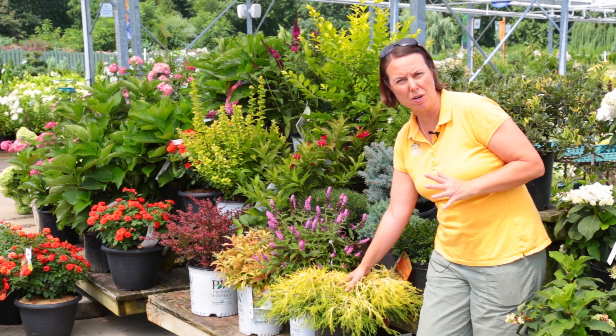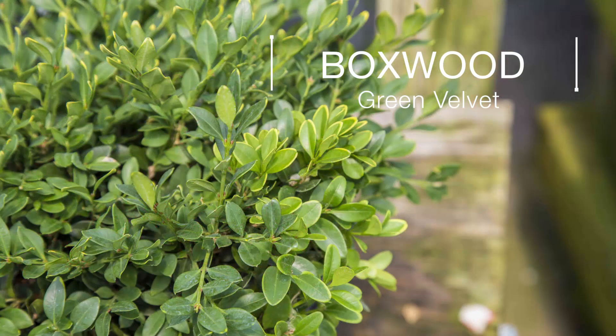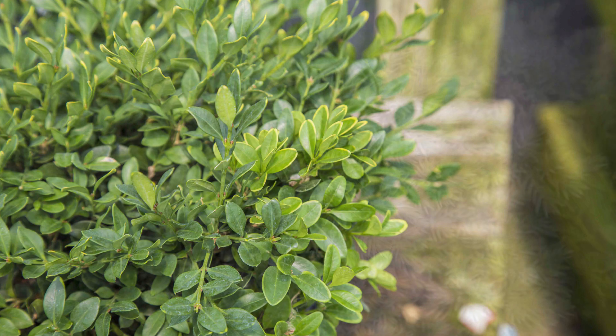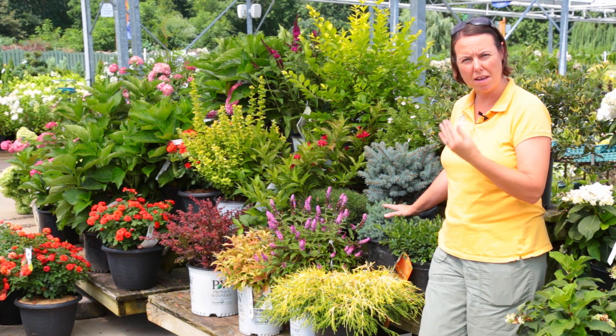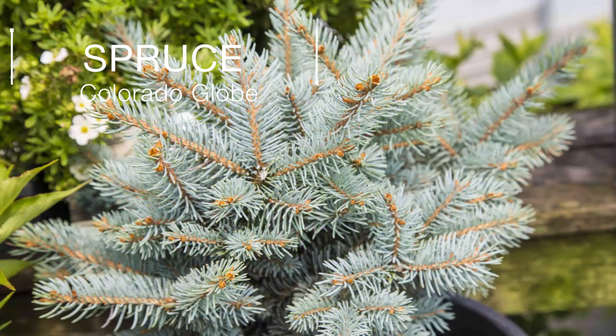We also have the boxwood — with boxwood it's not so much the pokey foliage, it's more the smell of boxwood that repels deer. We also have blue star juniper; really any of the juniper family — whether it's an upright conical juniper or a low ground cover juniper — all of them work very, very well. They all have those pokey needles. I have a blue globe spruce here called Conica, which is very popular in landscapes, and the spruce family is fantastic for deer resistance.